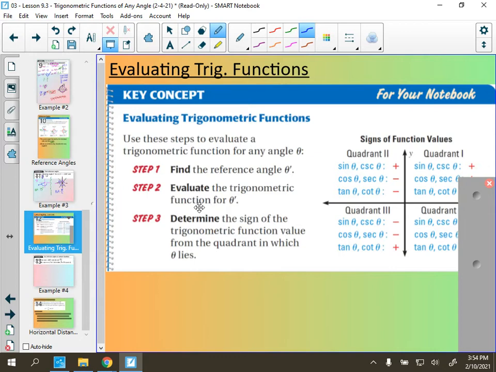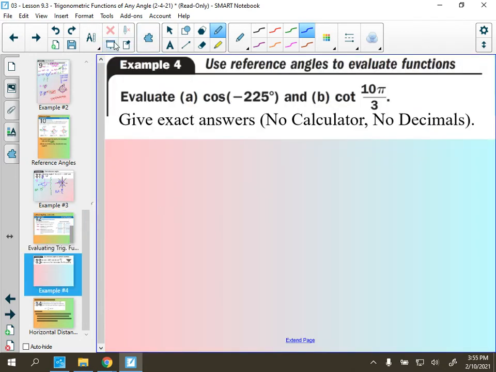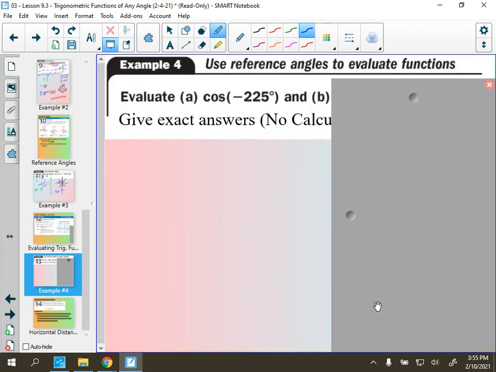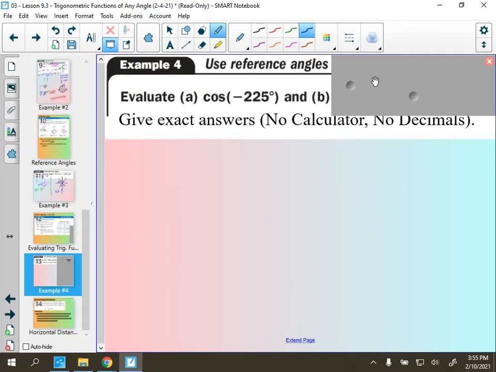And so I don't get hung up here, I think we can jump almost to a problem and do kind of a notes and example all in one, okay? I kind of want to hide that one because we'll do that one separately. All right. So what am I asking it to do? The directions are covered up. It says use reference angles to evaluate a trigonometric function. Look at this one. Oh, we're back to give exact answers. No calculator, no decimals. Obviously, decimals are going to be tough because I don't have a calculator at my disposal.